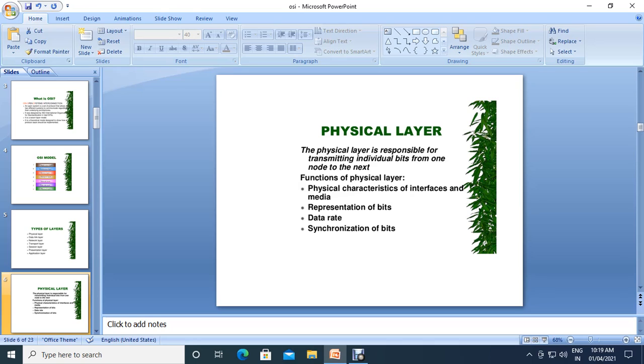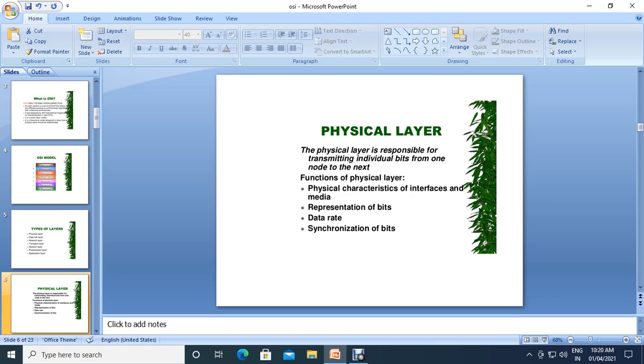So the functions of the physical layer include physical characteristics of interfaces and media. What media we are using while we are connecting our system in the network. Different media we are using, wireless media and wired media. Wireless media means we are using infrared or radio waves, like that.